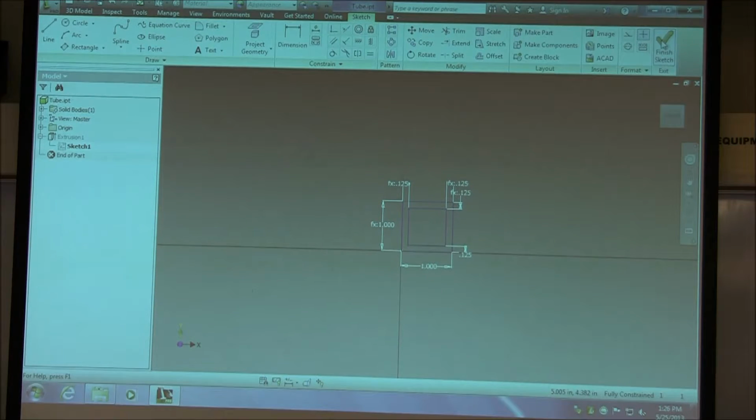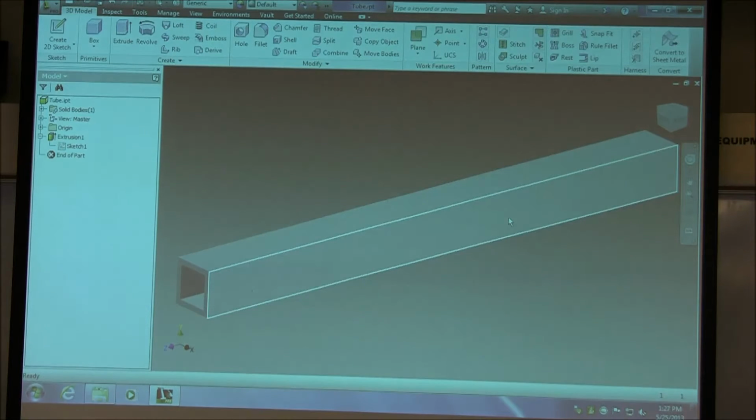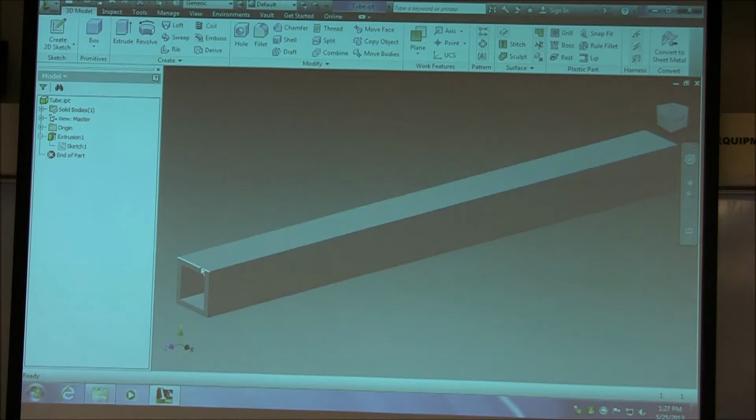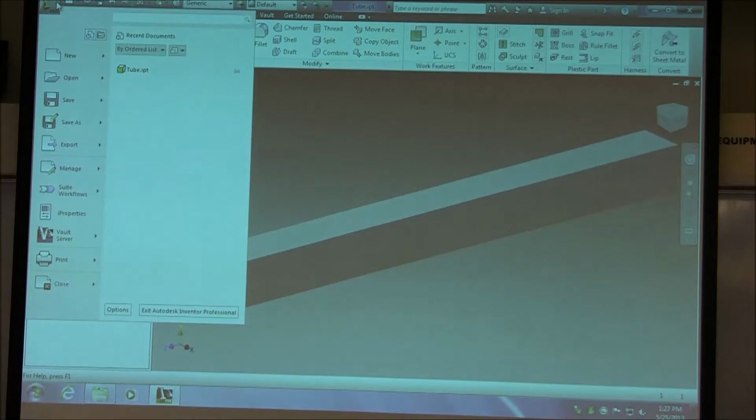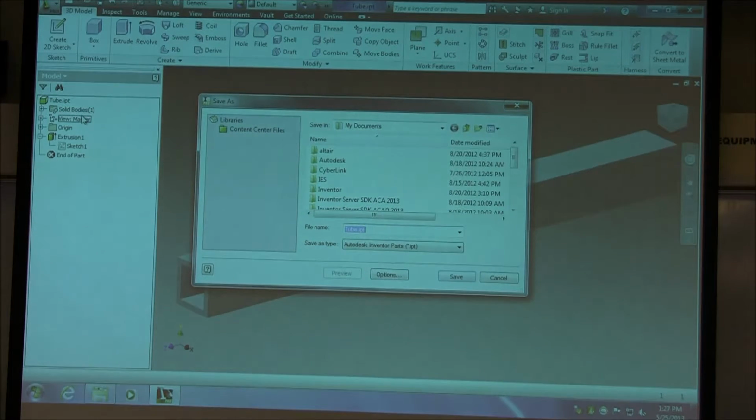So I go, click finish sketch, and Inventor thinks for a little while, and then now you see these things are a bit thicker, right? So I may need to save this for later, so I'm just going to go click save. I should actually go up here, save as.